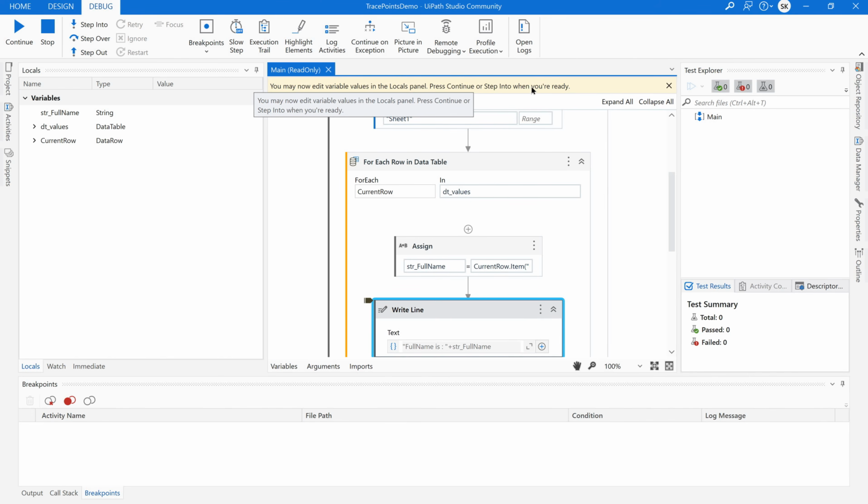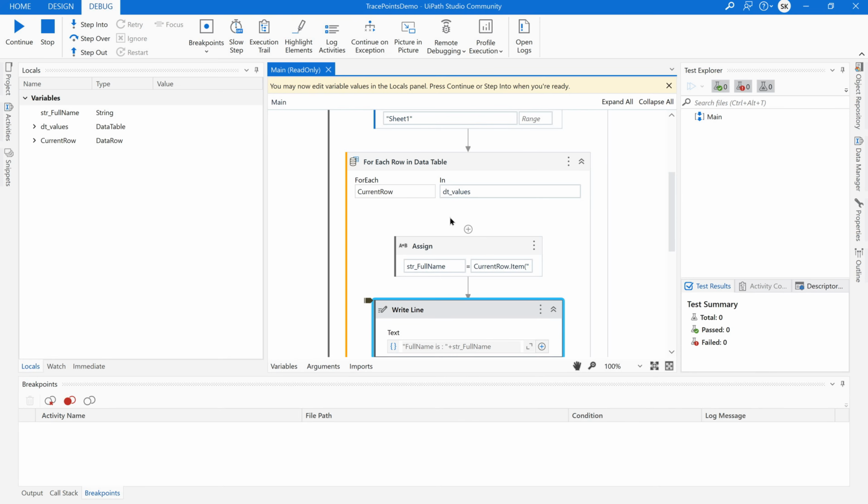Press continue or step into when you are ready. Got it? Because there will be some dependency on the previous activities in terms of the data to be collected. It is giving you an option to edit the variable values, to give values to all the dependent variables in the locals panel. Once you are done, you can continue or use step into to proceed.